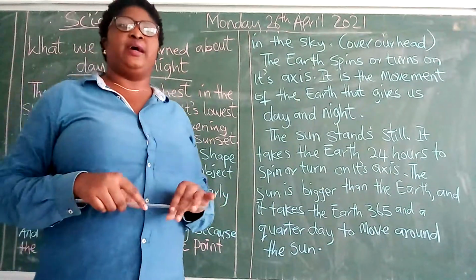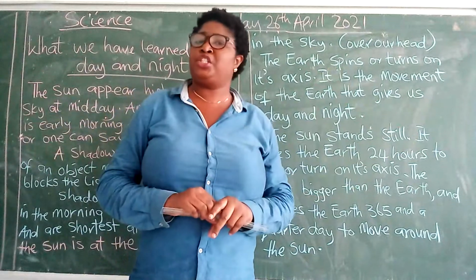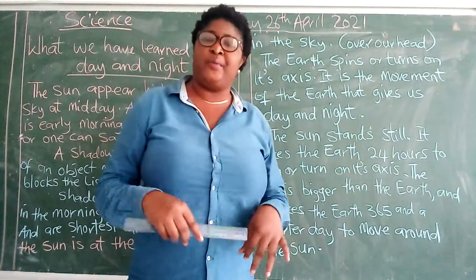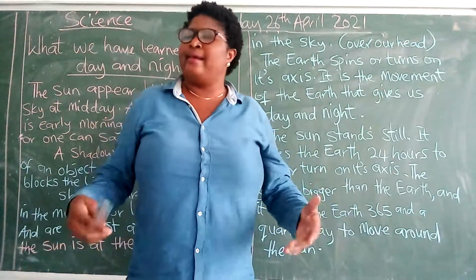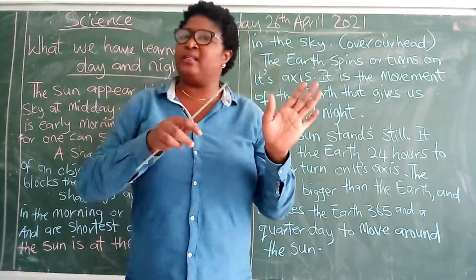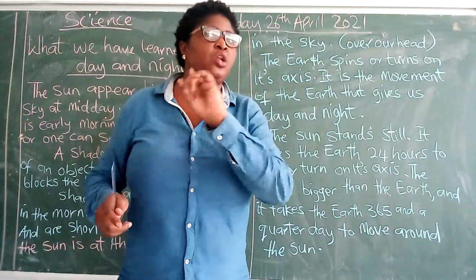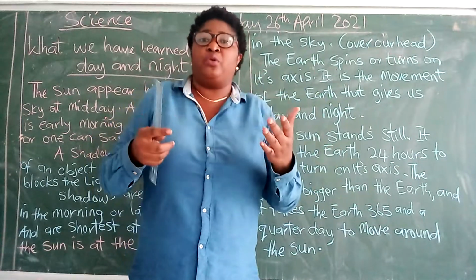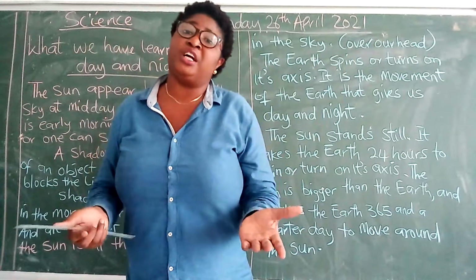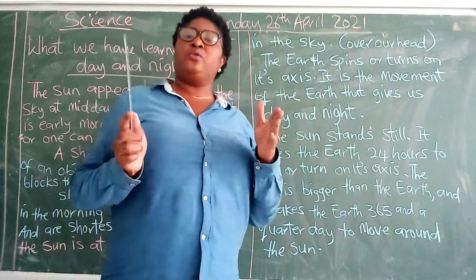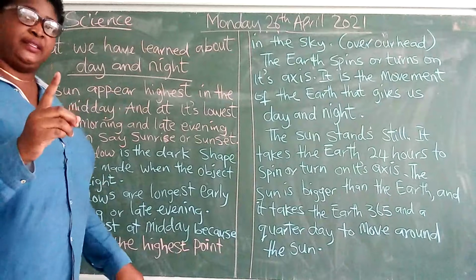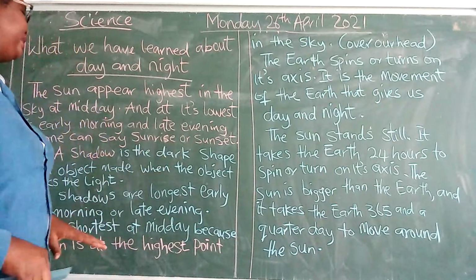And teacher told you also that anything can form a shadow. It can be your school bag, it can be teacher's chair, it can be you, it can be your book, it can be your shoe, anything. And the shadow that is formed is the shape of the object that is blocking, not any other object. If it's the book, you cannot see the shadow of a pencil. If it's teacher's chair, you cannot see the shadow of teacher's table. So you now know that a shadow is the dark shape of an object made when an object blocks the light.